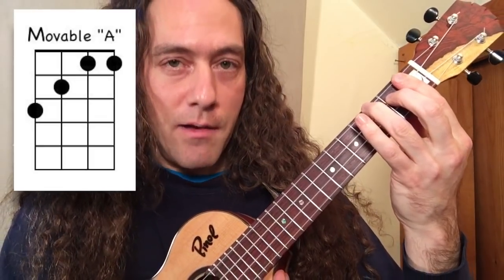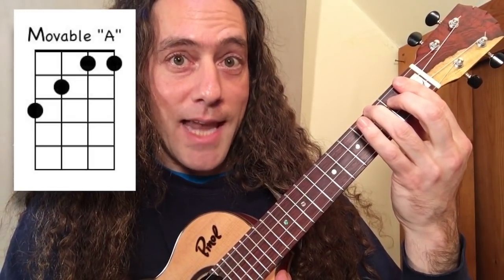When I move it up the neck, my practice recommended to you is that you name it as you move it. B flat, B, C, C sharp, D, etc., etc. Look at me, I'm moving an A major chord up the neck as a bar chord. It's mind-blowing. Let's move on.